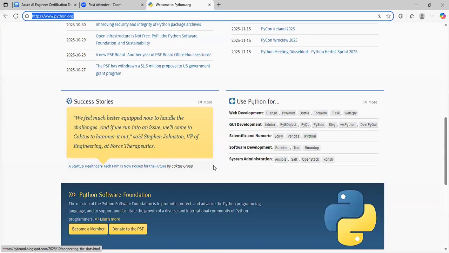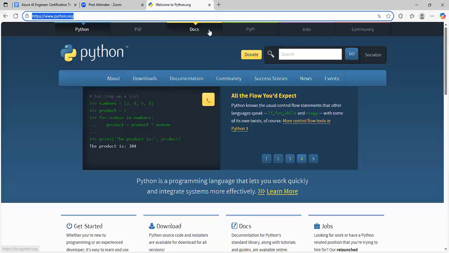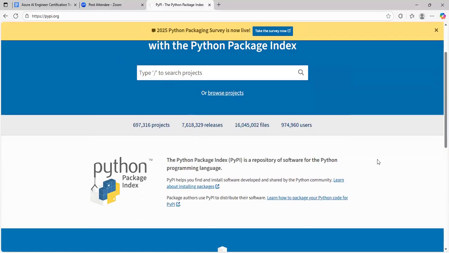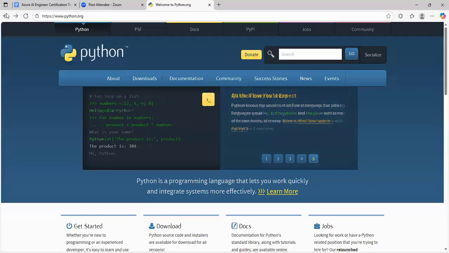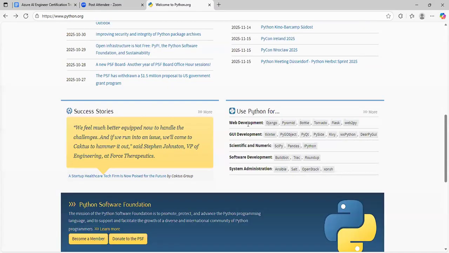You can see the documentation, the PyCharm, the library, and everything available here. This is the version release, and the latest news and events, and scientific and numeric software. This is a library.